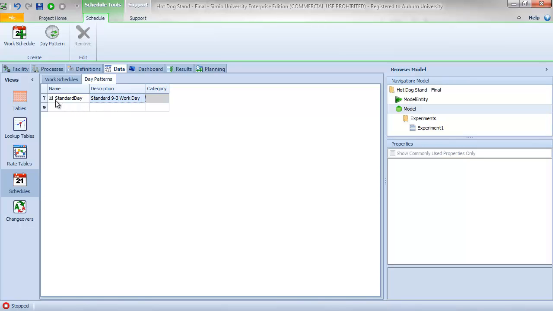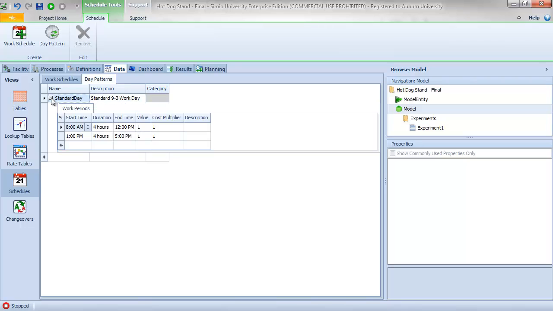And then I'll click on the expansion cross here, and now we can specify the value, or the number of units of capacity, for a given time period. And so what we want to do is make this 9 a.m. for 2 hours, so that will be from 9 to 11. We want to have one worker.